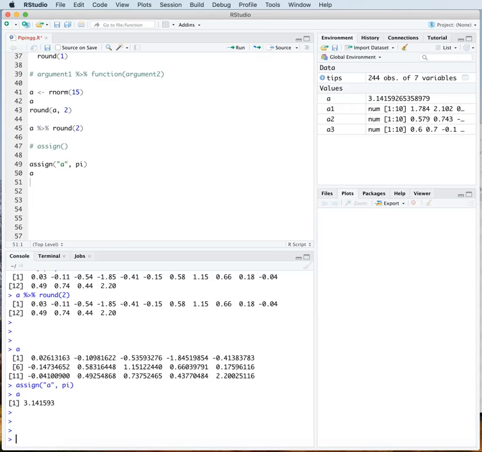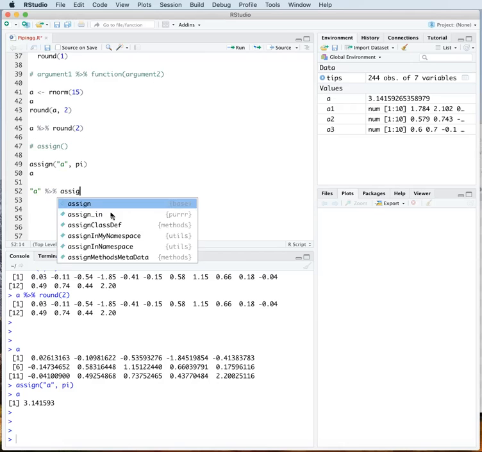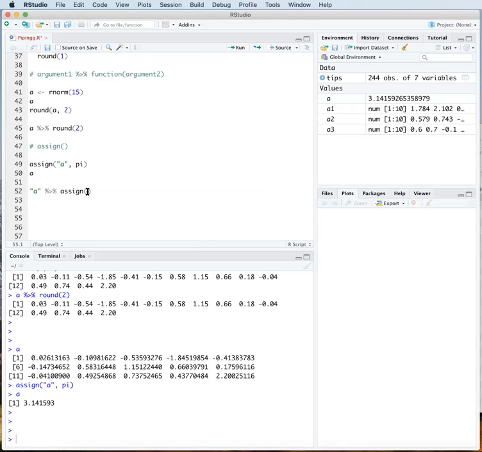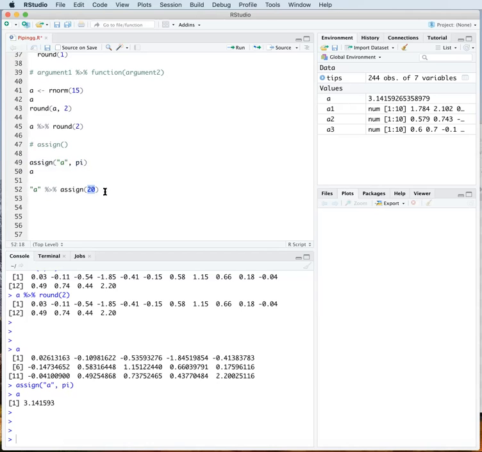Let's say you want to use it with the pipe operator. How can you do that? You should first write your first argument, add your piping, and then add your assign, and now you can assign 20 to A. This is how I can write this part. Instead of pi, I'm just writing 20.